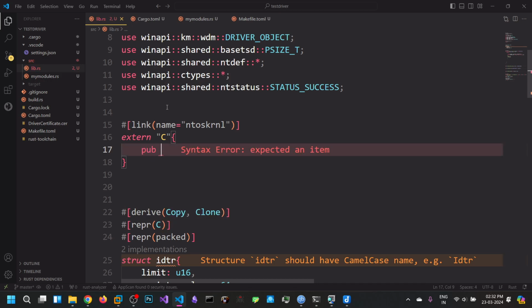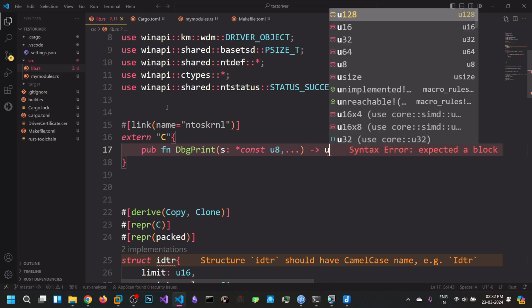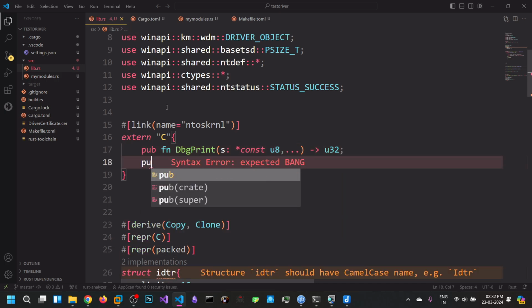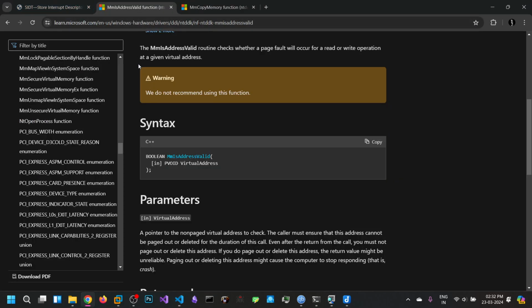First one is DbgPrint, and the second one is IsAddressValid.